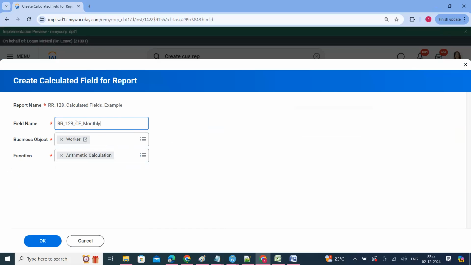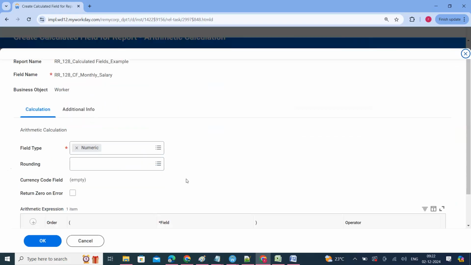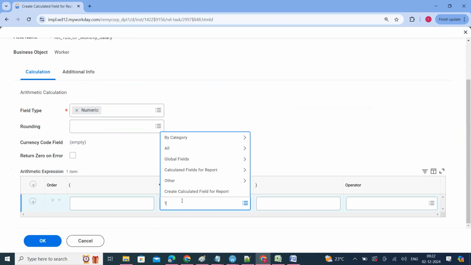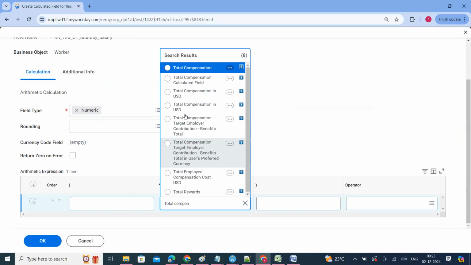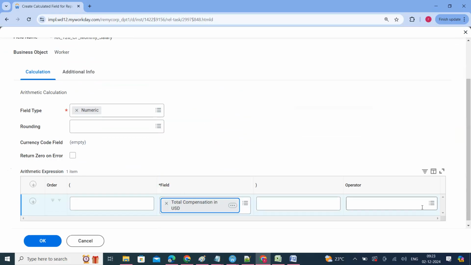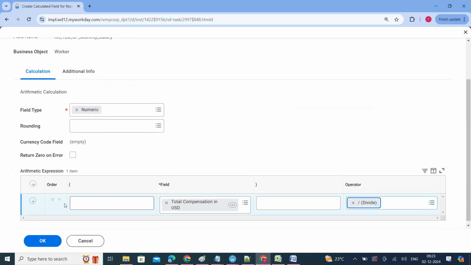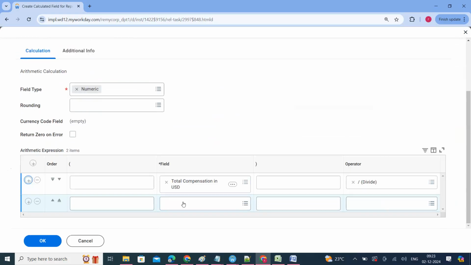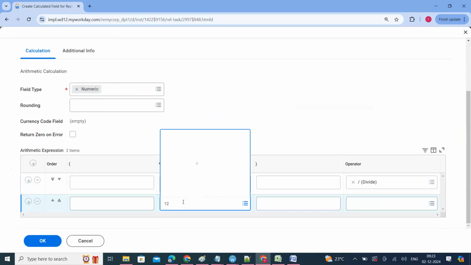Now, click the plus button in the drop down. Do you see calculated field for report create? Using that, this is the function we are using: arithmetic calculations. RR_128_CF monthly salary.